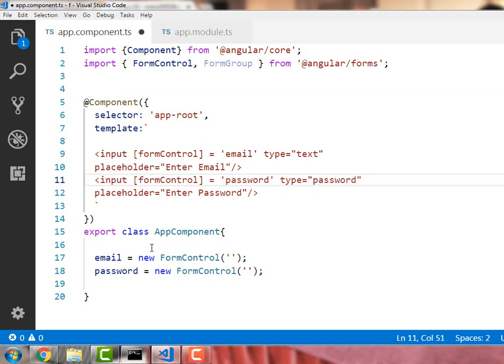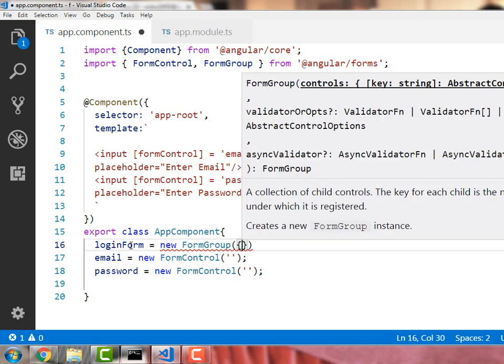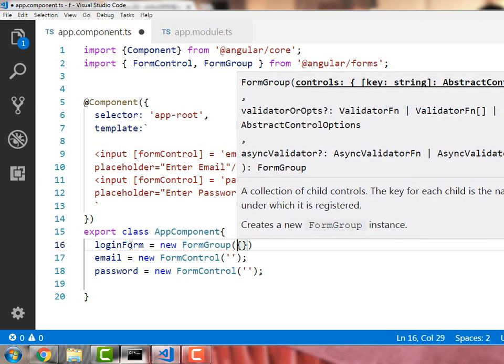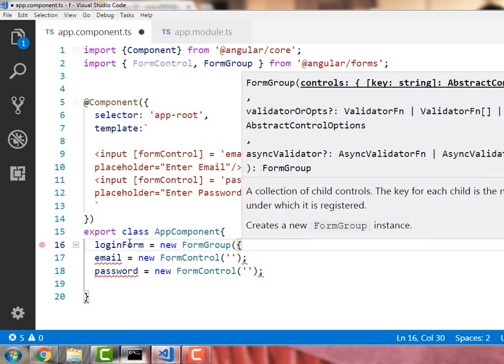And instead of putting email and password as form controls, we can also put them inside a form group. So let's see how we do that. Here we'll say loginForm equals new FormGroup, and inside that group you can put these two, email and password.